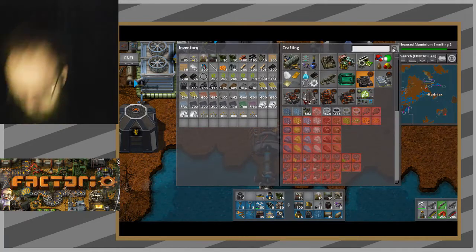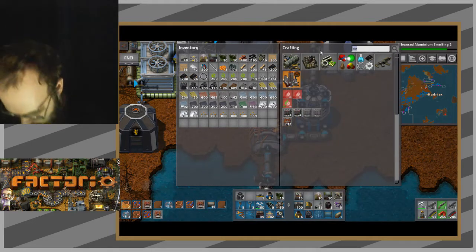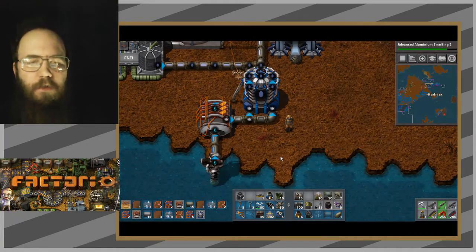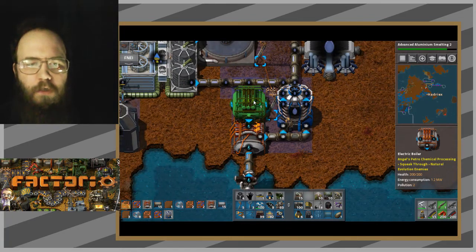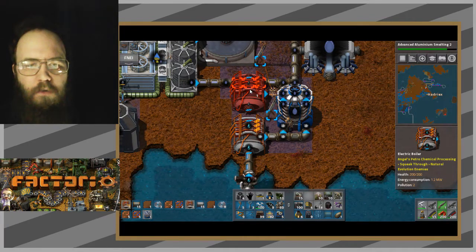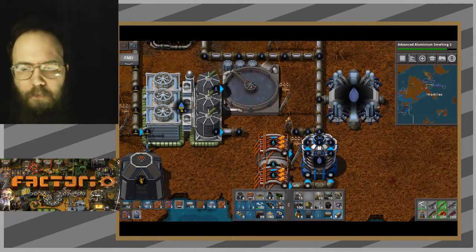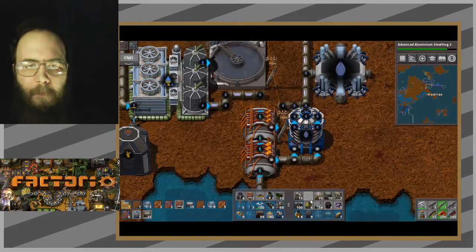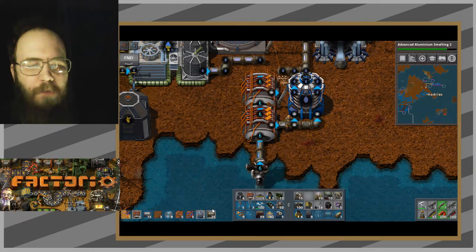Okay. Where is the electric boiler? And we'll make a second coolant tower. Alright. And this should solve all of our problems. Okay then. Oops, crap. Well, anyway. Have to use steel pipe in the cooling towers, huh?